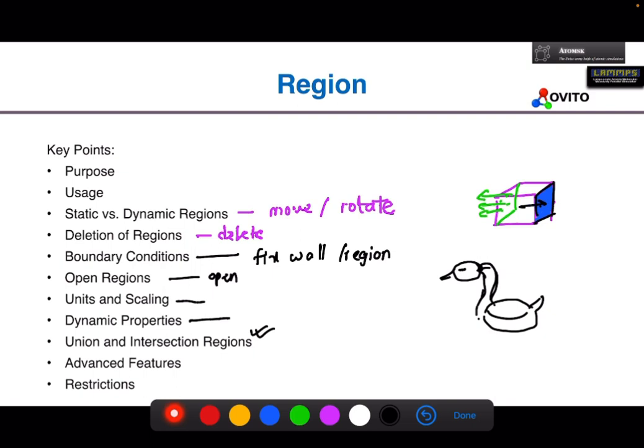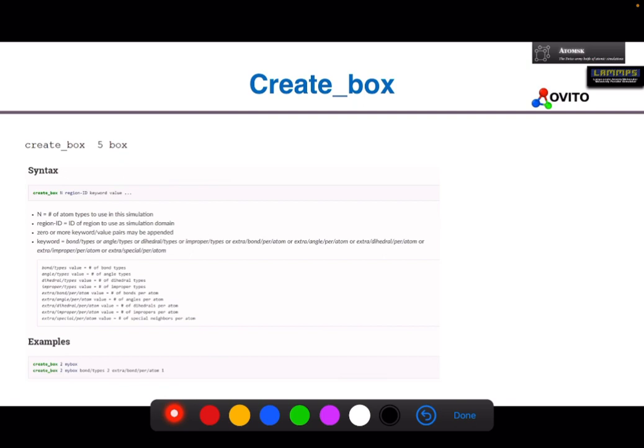Okay, so this is all for the regions. And then you have the create box. So what does the create box help you in? You have already defined the points where your atoms would be generated.